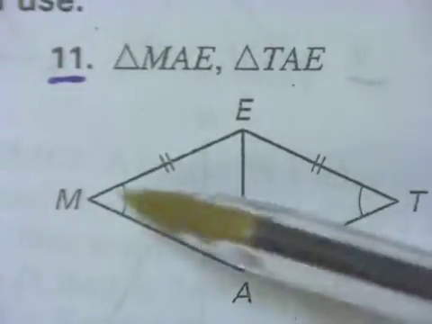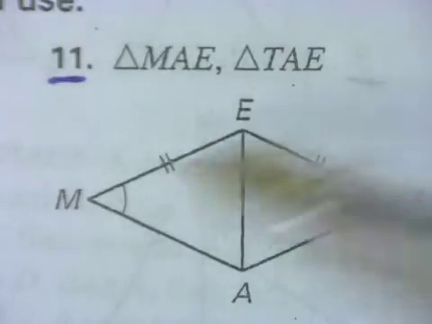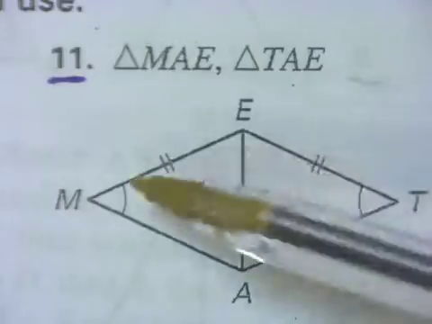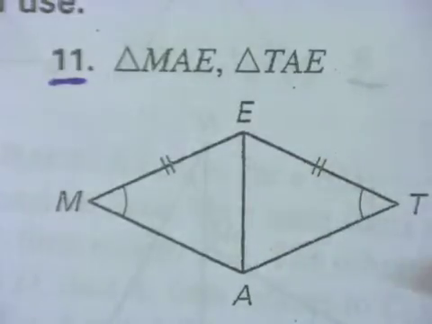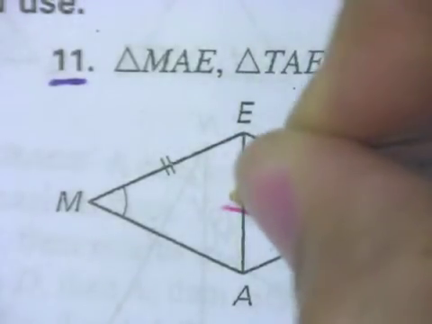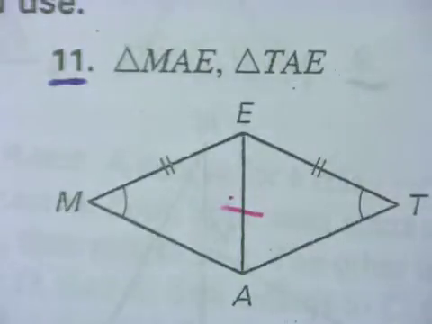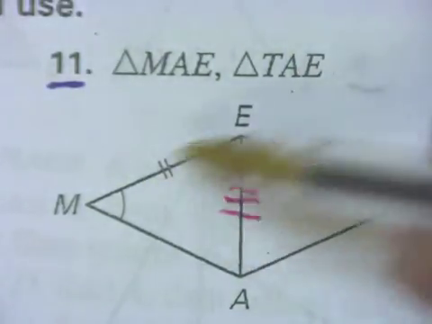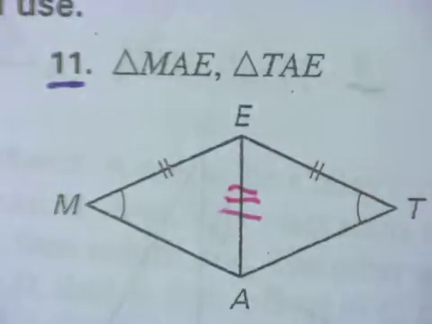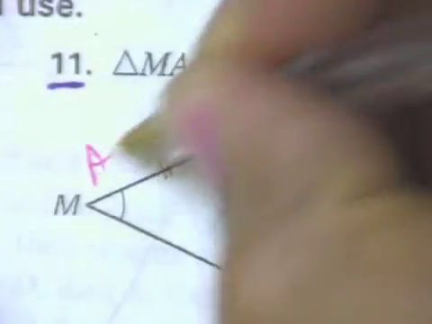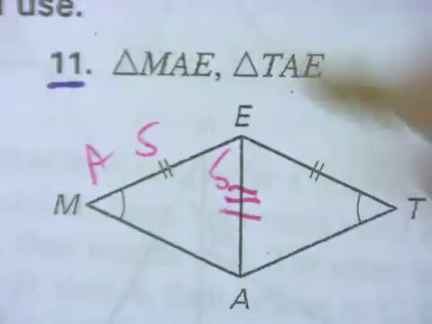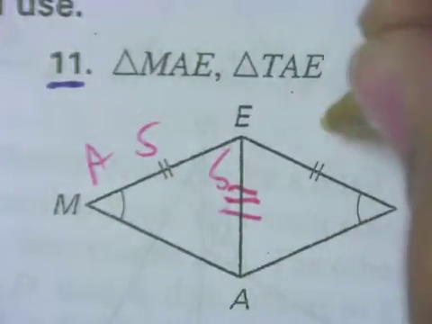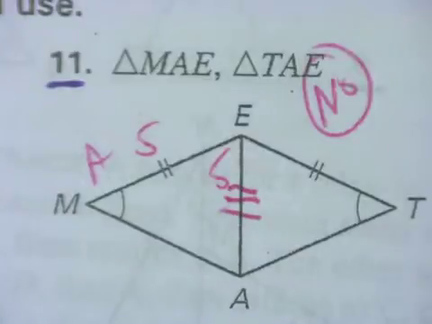Number 11, I have these two angles that are corresponding and congruent. These two sides are corresponding and congruent, and I know that this side is congruent to itself. I could put one dash, or I can put three dashes. I can't put two because then I'd be saying that it's congruent to this. Well, you notice here what I have is an angle, a side, and we know that there is no angle side side rule. So for number 11, we're going to say no.